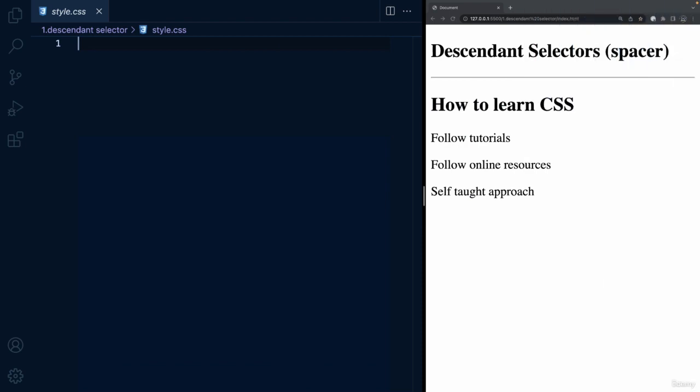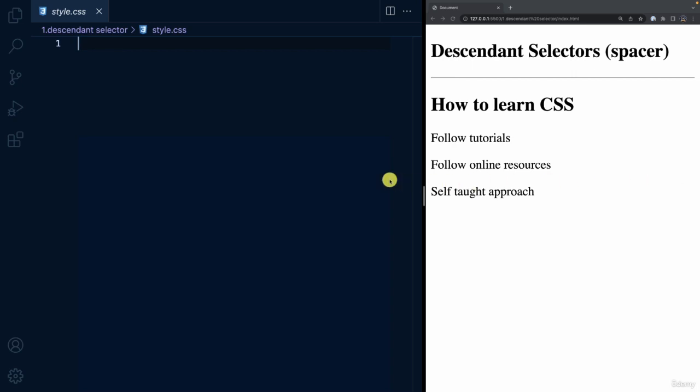The Descendant Selector allows you to select all elements that are descendants of a specified element. And this can be very useful when you want to apply styles to all child elements of a particular element. So what is that? Let's explore with code.